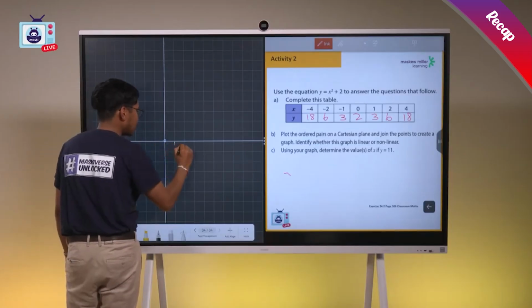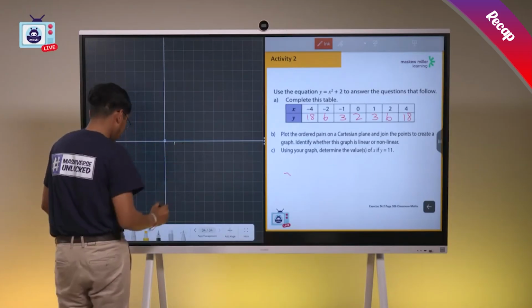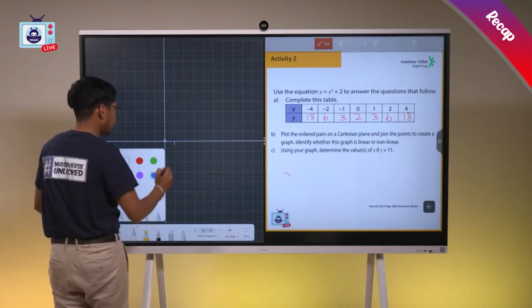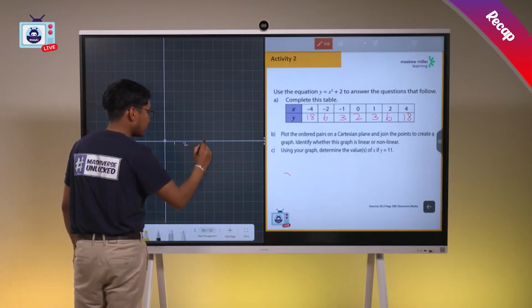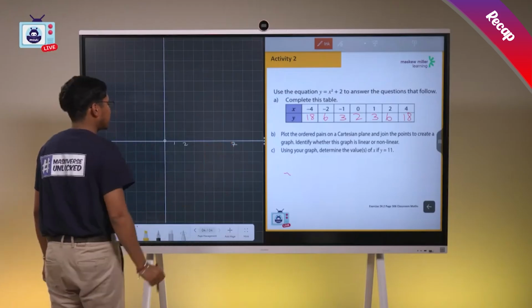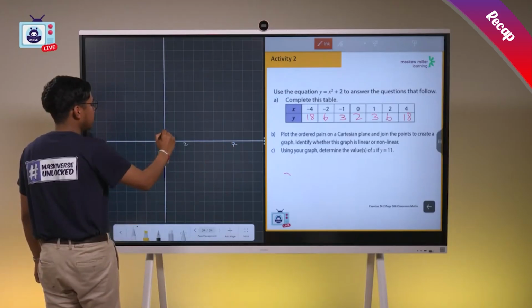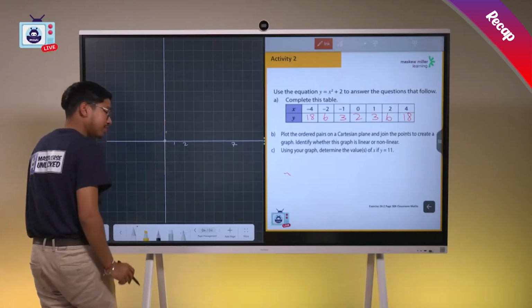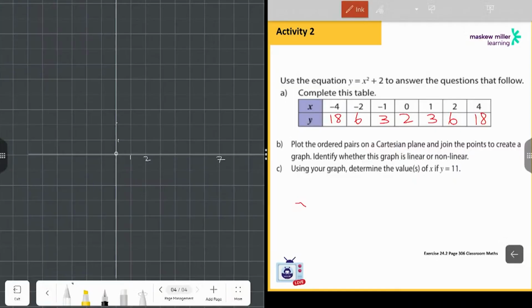And here I have 1, there I have 2. I'm not going to show all three. Here I have 1, 2, 3, 4, 5, 6, 7. Okay, here I have 1, 2. In fact, I'm going to do this a bit differently. Because I'm limited with space over here, I'm going to make this in intervals of 2. So I'm going to make 2, 4, 6, 8, 10, 12, 14, 16, 18.